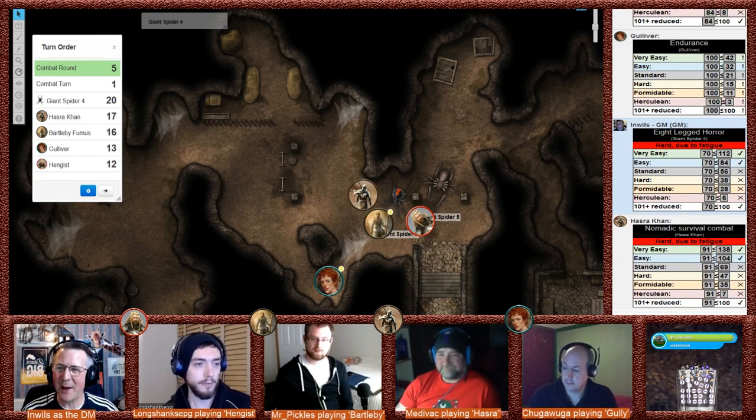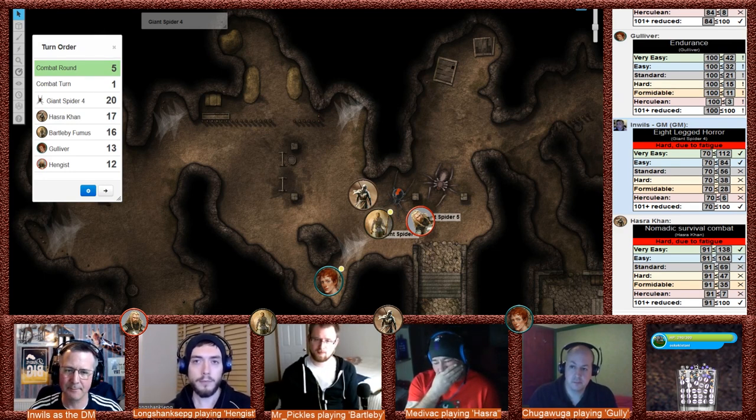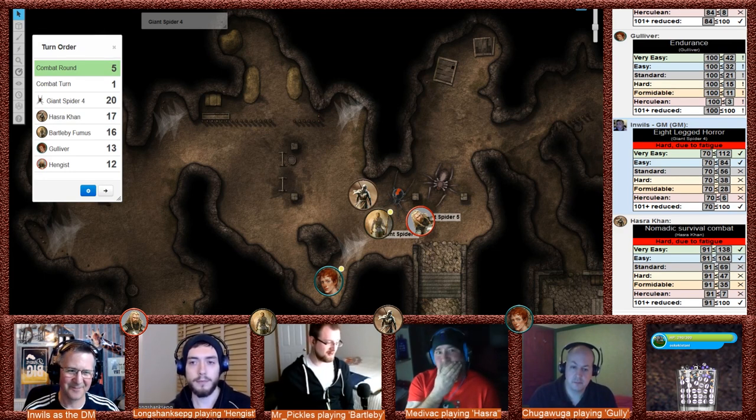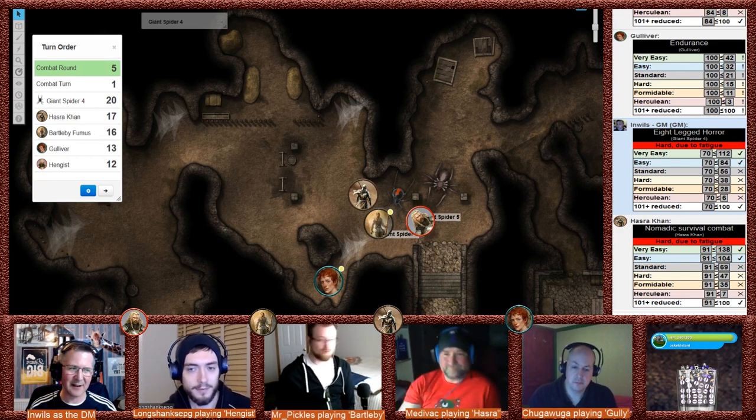No. Okay, Bartleby. You can pick up your weapon if you wish. Okay, I was just going to ask if I need to roll anything to do that. Oh, no. You just dive your hand in there in the hope of grabbing it before you get bitten. So to remove my future shame.